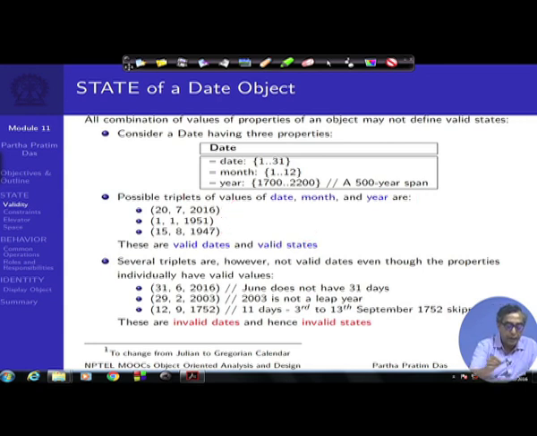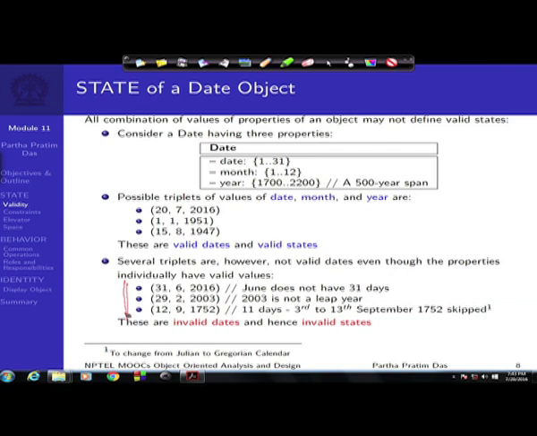But we said the state is a combination of possible values that the properties can take. So, for a date object, these are also possible values, like 31st June 2016. We all know that is not possible; June cannot have more than 30 days. So, this state for the date object is an invalid state.